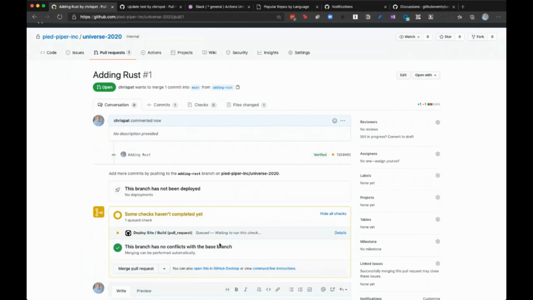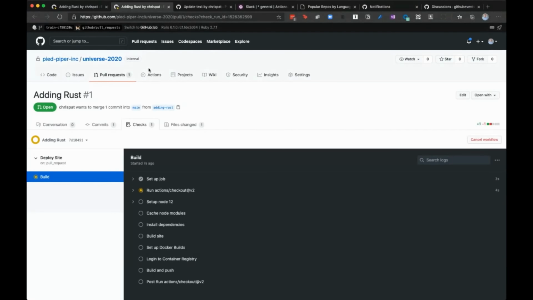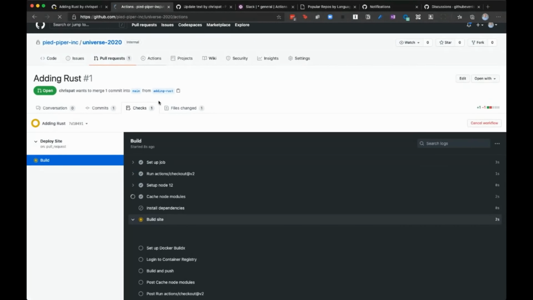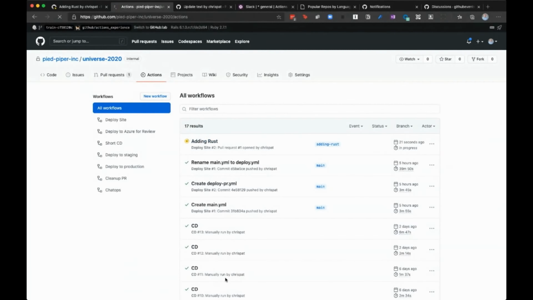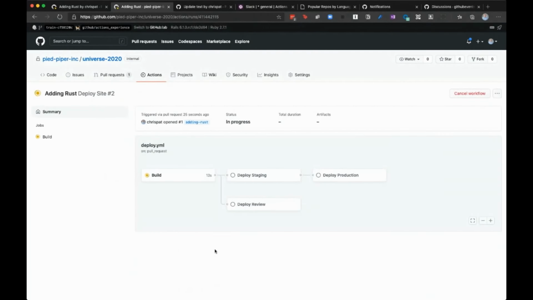So the first thing you see that happens is my deploy site workflow has kicked off to build this particular application. And while that's going, let's navigate over to it so we can take a look at how things are moving. So first off, if I click here, the first thing you'll see is this great visual view. And I can immediately see that yep, build's going to happen.